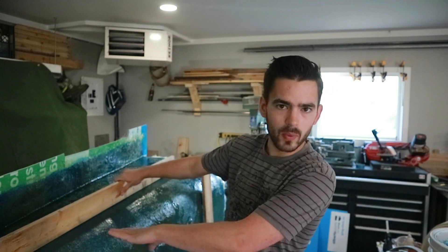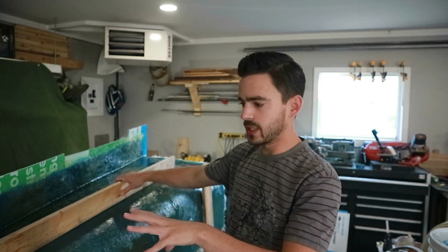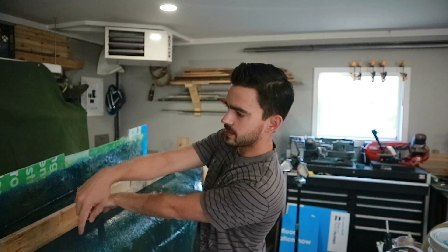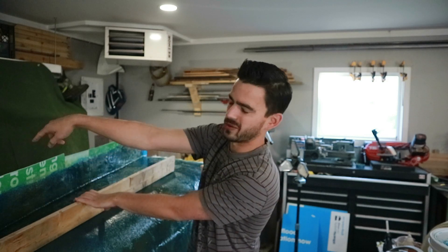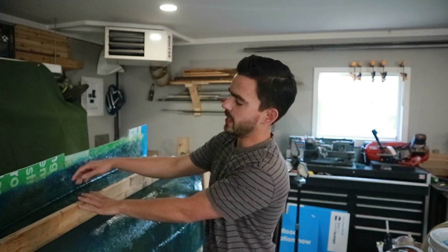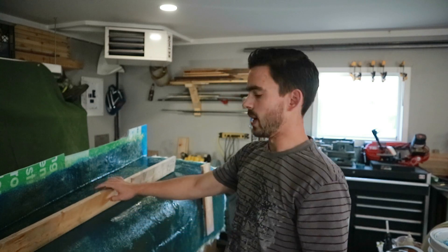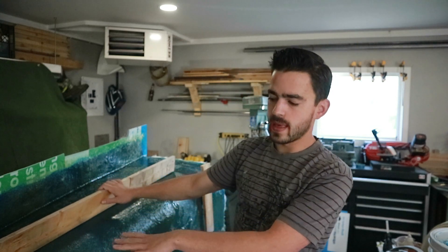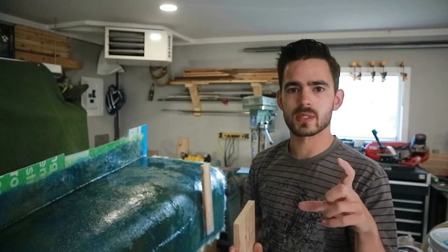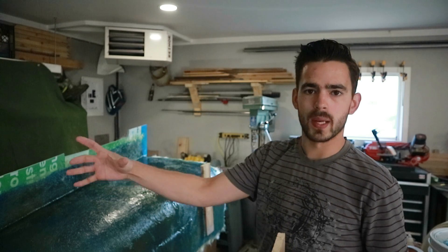I want to glue the wood blocks all the way along the mold to add rigidity. We'll also be able to screw some legs onto here. With one on each side, when we flip the mold over it won't rest on the flange — it'll rest on that wood frame. Then I want to come in with some fairly thin strips of fiberglass and actually resin it in so that it's all kind of one piece.